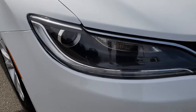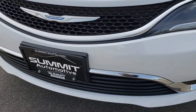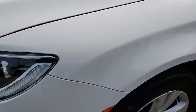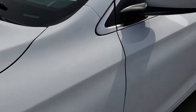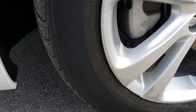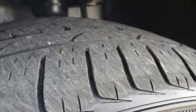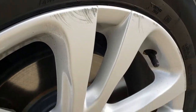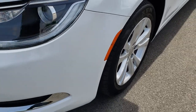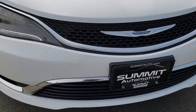It has the projector headlamps with the LED running lights. The front bumper is in pretty nice shape, no major dents or cracks in it. Headlights are nice and clear. This one has the Nexen 215 55R17 tires — they have a little under half the tread left. Factory alloy rims, with a couple little scuffs on that rim, but that is really the only major imperfection I saw on the car.